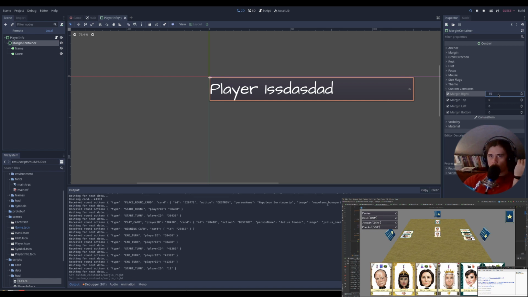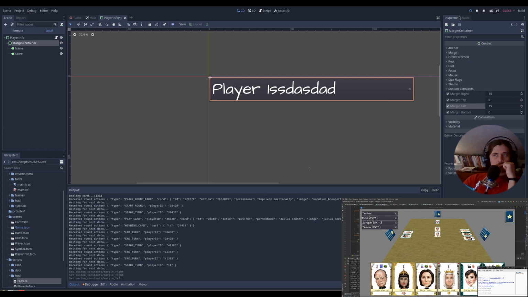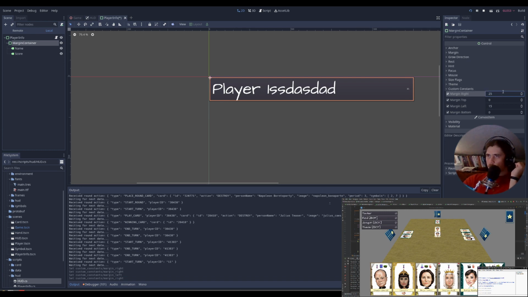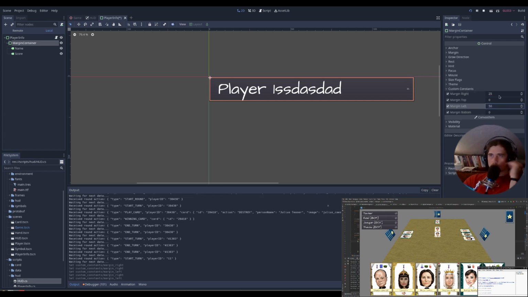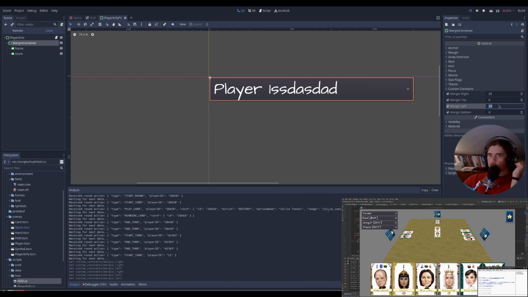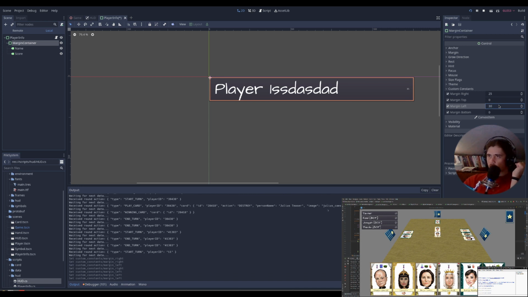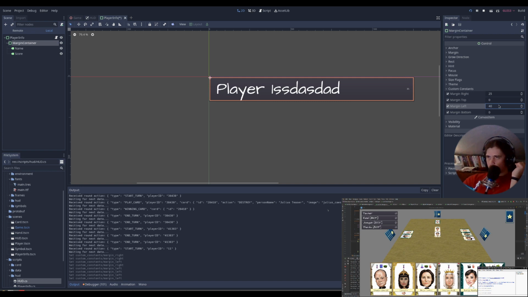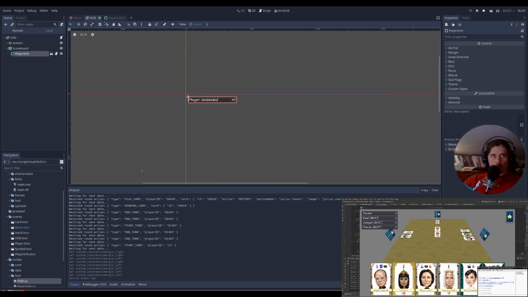Mm, 15. Maybe even more. 25. Oh, 25. Actually, the 50 wasn't so bad. Like maybe we can do it even more. Okay, and we need to make the whole scoreboard even smaller.